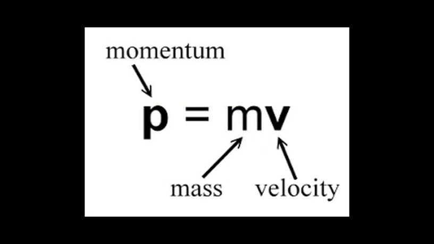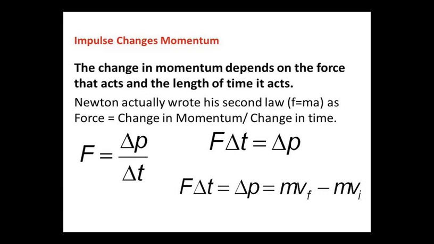Momentum is introduced in Chapter 7. In this case, we return to vector quantities, so direction of momentum needs to be tracked among the different objects involved in a problem, along with any other vector quantities the problem may introduce. An impulse can change momentum of an object. Like work, impulse has a very specific definition. It is the net force acting on an object multiplied by the time the force is applied.